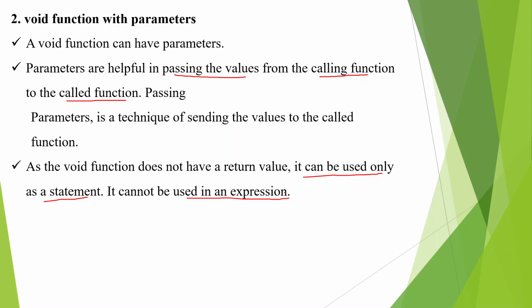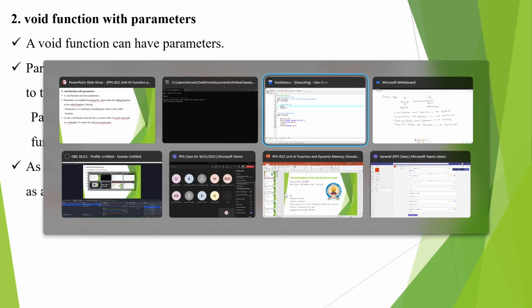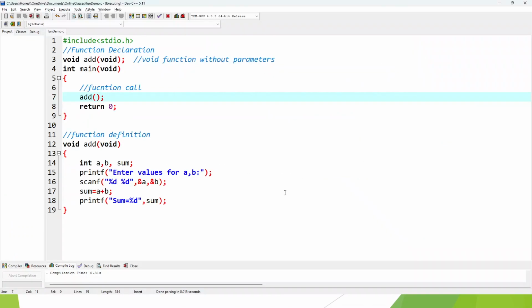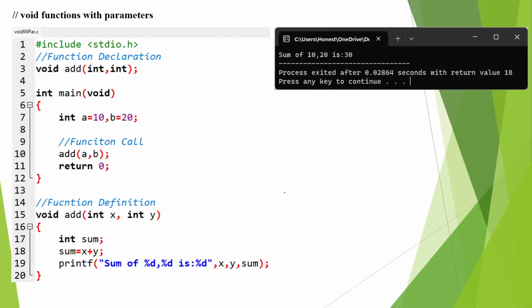Hopefully you understood. So quickly we demonstrate this with the same example. I will show you on the slide. You can see here, the function parameter list is no more void. It is still int only, but the return type is still void only. So this is the declaration.